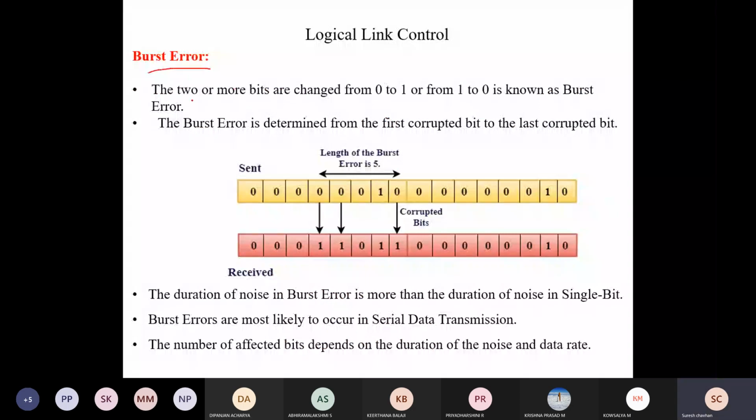As I mentioned in the earlier slide, more than two bits are changed from 0 to 1, or from 1 to 0. This kind of error we call a burst error. For example, you can see in this diagram, this is a complete frame.